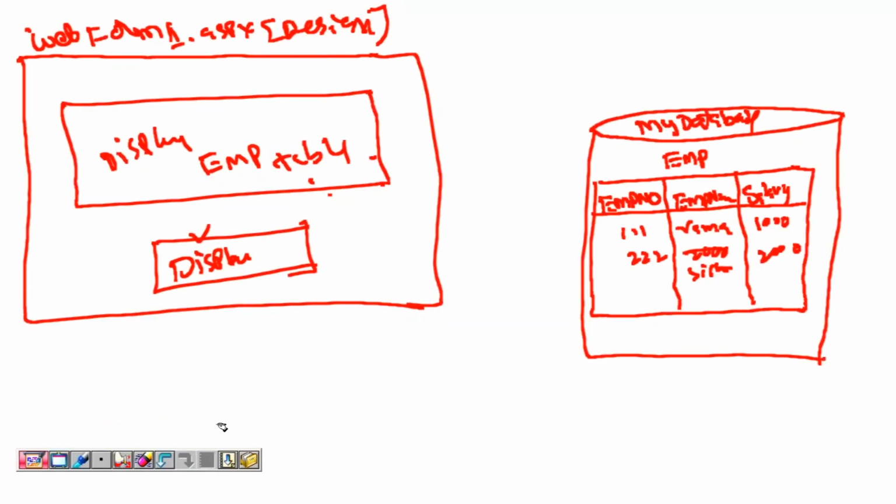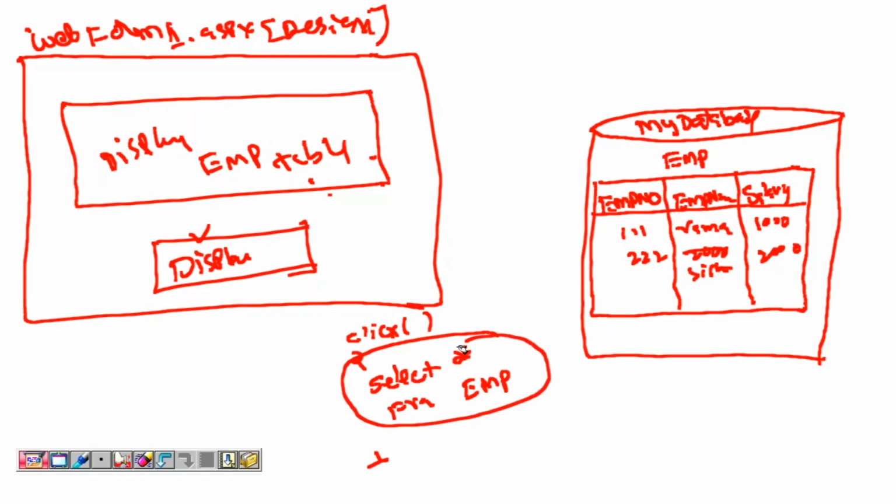That is your requirement. Are you clear? Yes, sir. So where will you write the logic? Under the Display button click event. Under the click event you will write one SQL command. What is that SQL command? Select star from EMP. Right, all of you? Yes, sir. You write the same logic. I hope you understood what I am speaking.